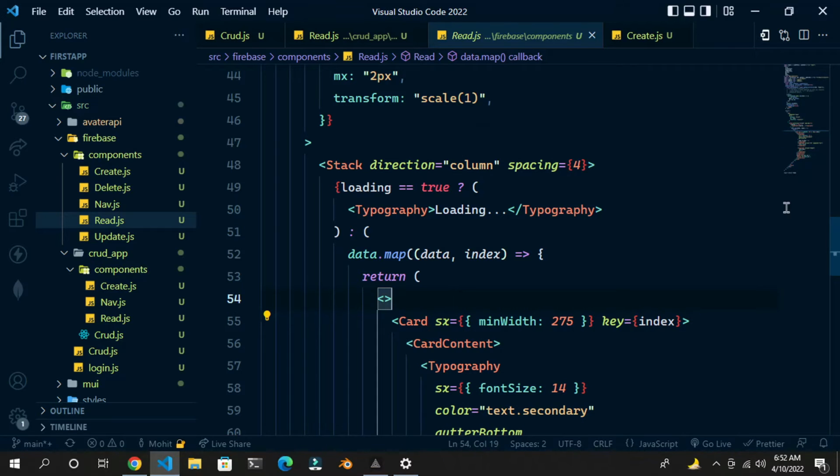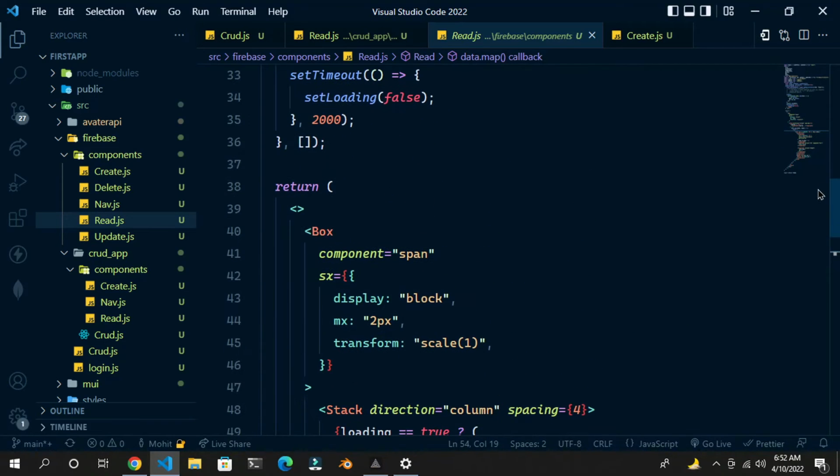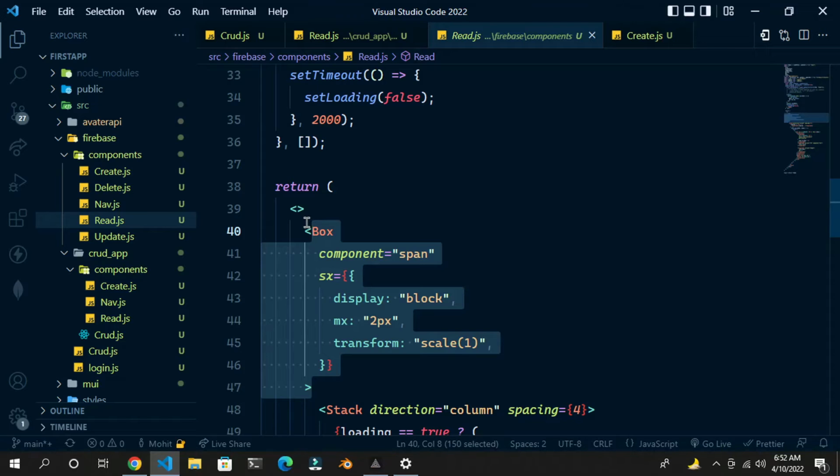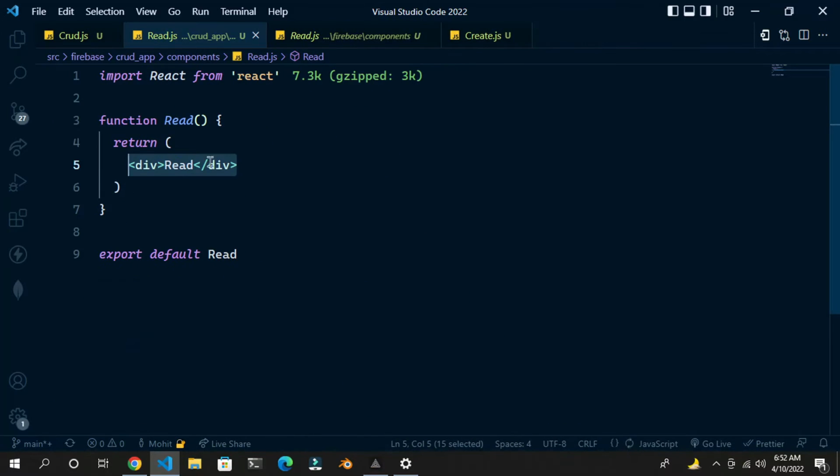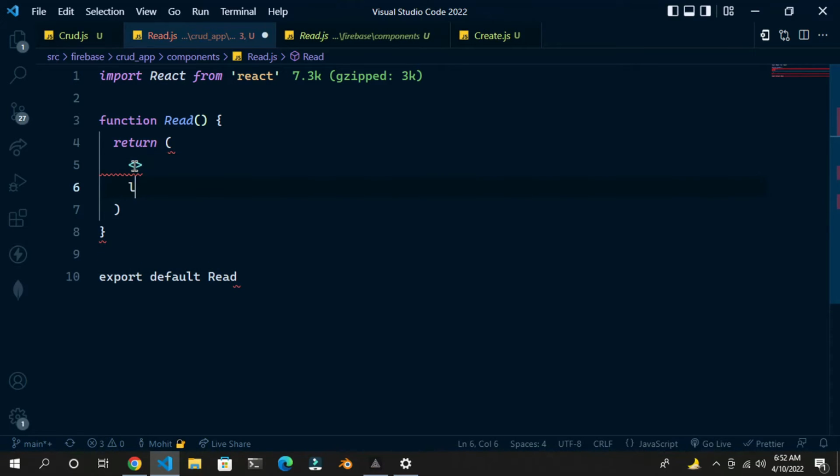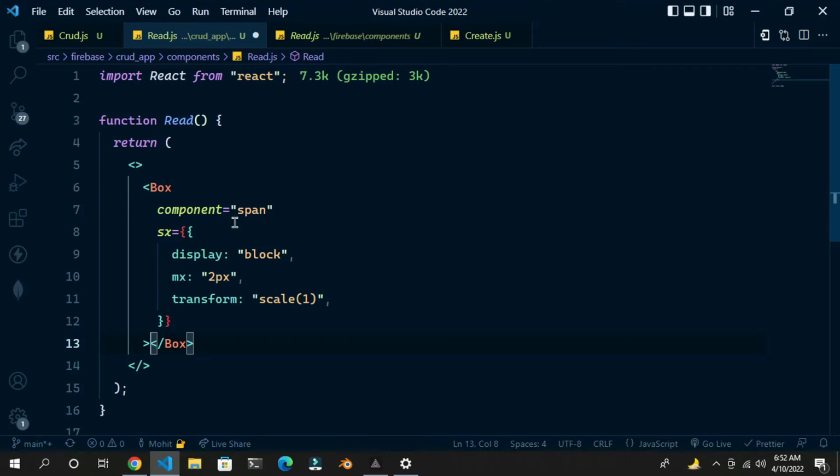I don't need to copy it now. So let's create a box here. This box first. So here the box. I'm using the imported Box.